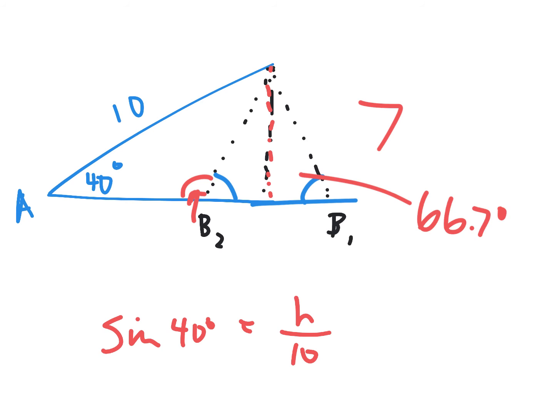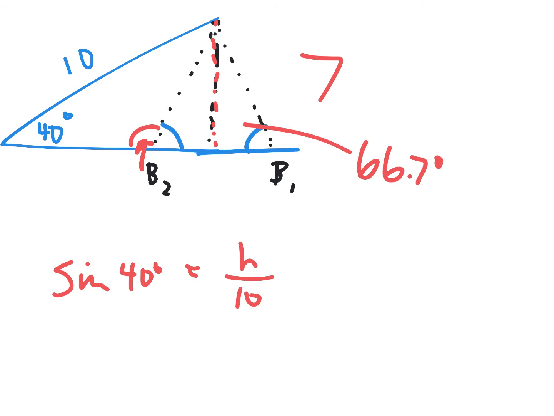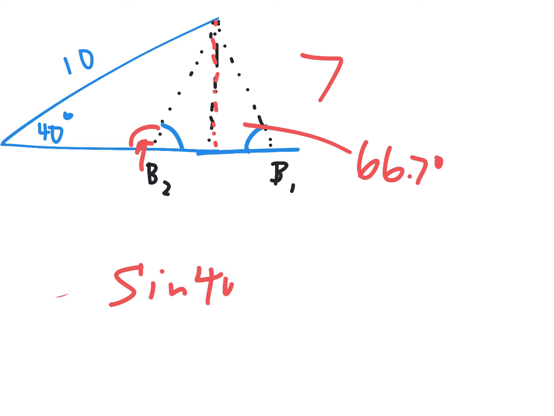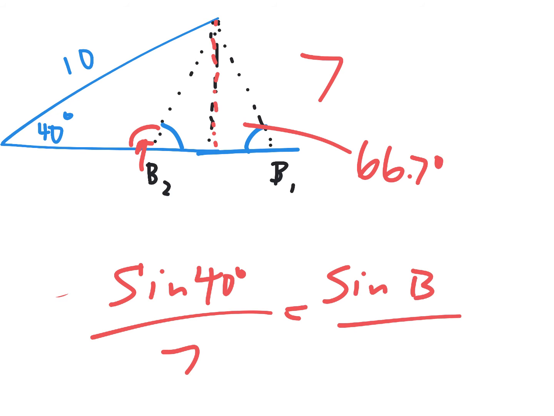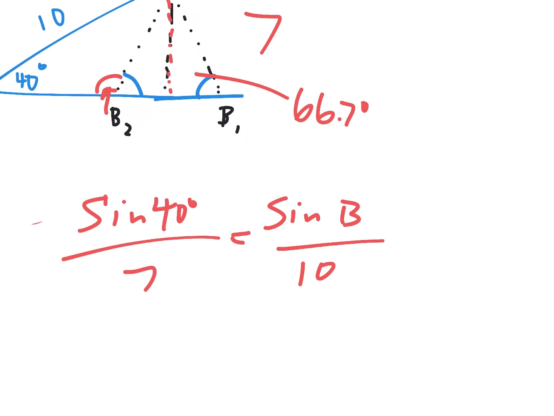I'll pause for a second while I try that. If the first one here turns out to be 66.7, just for the people at home, in case there's a kid who's like, I don't get how you got that. Can you tell me the setup for that, Jack? Yep, I did law of sines: sine 40 over 7, the side across from that is 7, equals sine B over 10. All right, awesome. And then you solved and did inverse sine and you got 66.7.